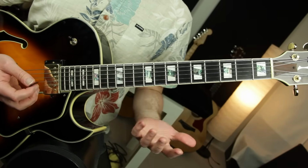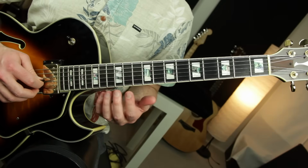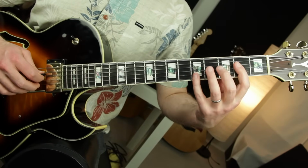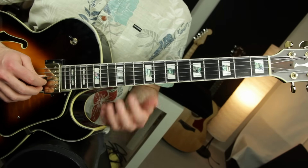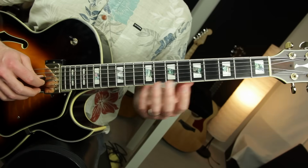Okay, so I played the melody in octaves in the very intro, and I just always make sure to do a little bit of work, even if you just do it once, to say, okay, I was playing it here. I could play the octave here, but if I want to play the upper octave, I have to move it over here. You just have to move. It's navigation, exploration of the fretboard. It makes you see it differently. Plus, it just sounds really cool.